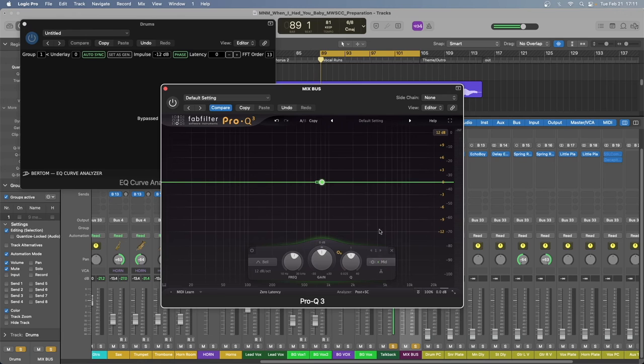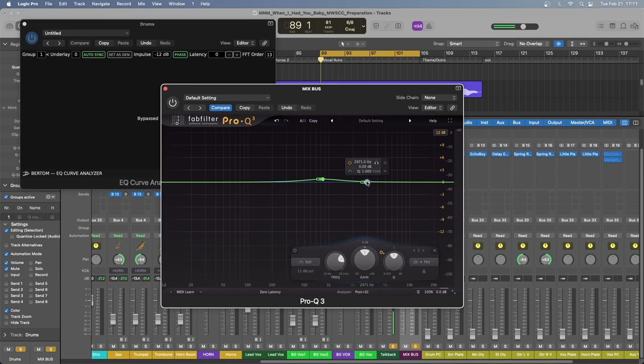So mid EQ is only going to adjust what is equal in the left and right channels of the stereo mix, whereas a side band, or a band of EQ, or an EQ in general that is only working on the sides information will only affect the information that is different between the left and the right channels. So mid and side may be a bit erroneous. Perhaps a better way of describing this would be sum and difference. However, you get the point.